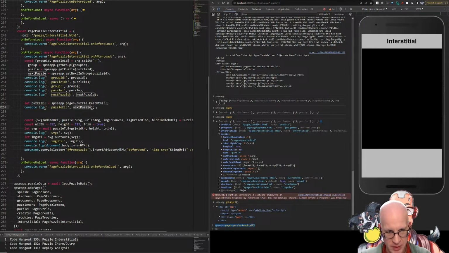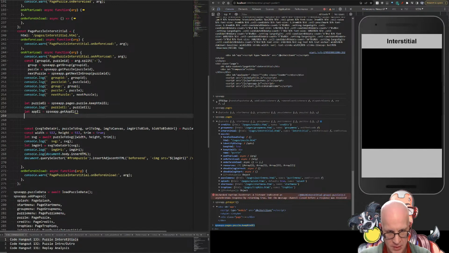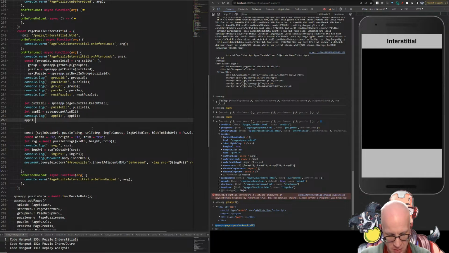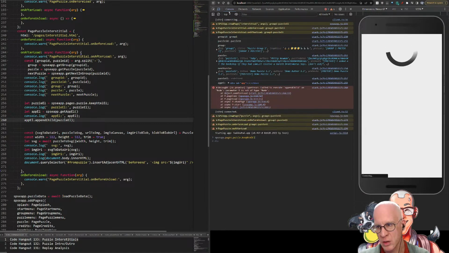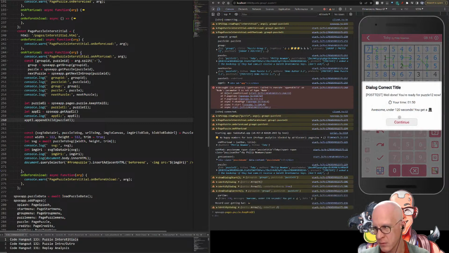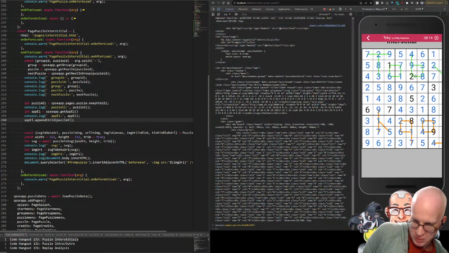And then we should be able to just do, let app L equal that. That's the app L. And then we should be able to just do app L dot append child puzzle L. And then if we do the rest, it should work. Right? So if I do this, continue, it does work. Okay, so at least that works.